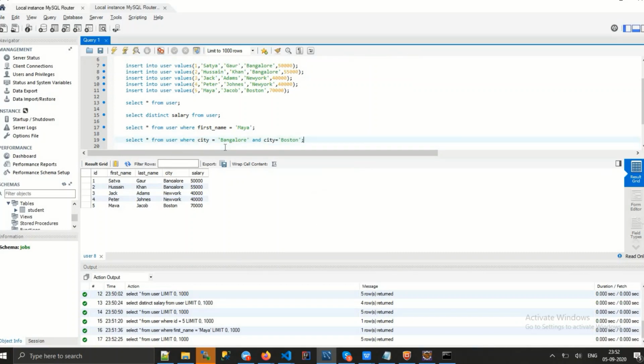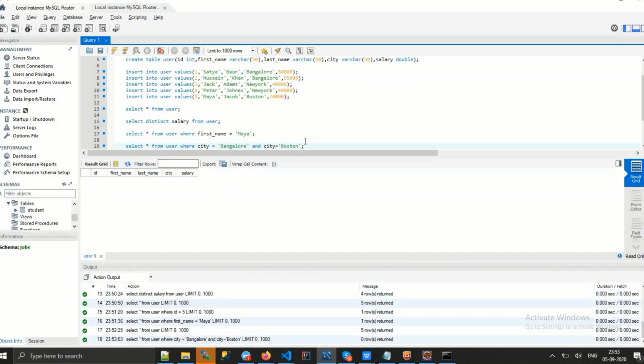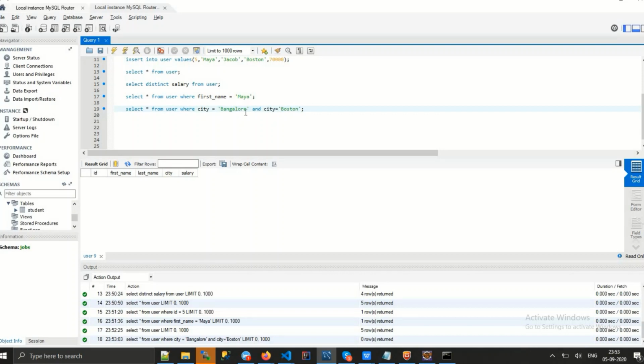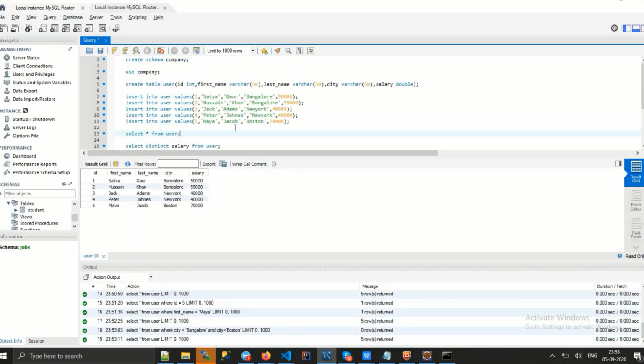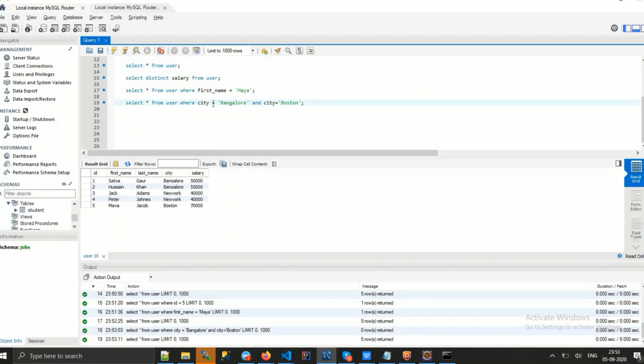If I want to select users from two cities, then here the AND operator kicks in, so I can give two conditions here. Click Control Enter. Maybe something is wrong. Where city equal to, okay, sorry, city equal to Bangalore.